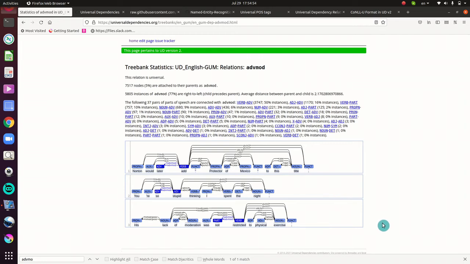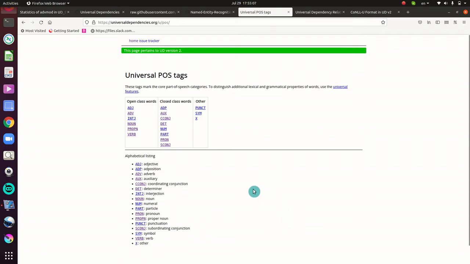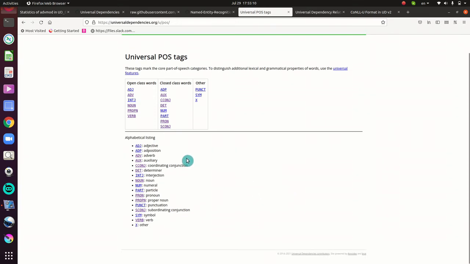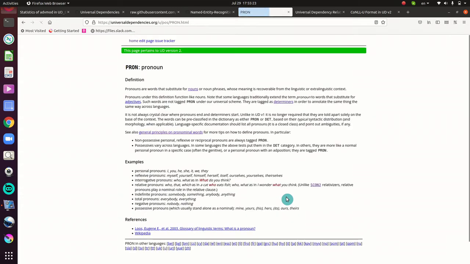Okay, coming back to the very first video of our POS tags, we already saw that UD wants to provide some universal POS tags that are applicable to almost any language. So, if you remember this page that we saw from the very beginning, the universal POS tags, a very generic set. So this is the page again I linked before in the first video. If you click on a tag, I will click pronoun. You will see the definition of this tag. What is it? Pronoun is the substitute of a noun, and some examples.